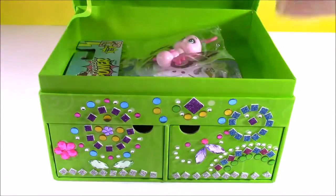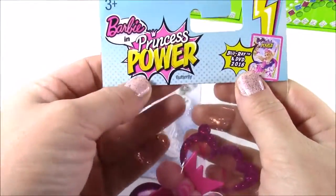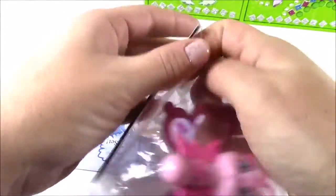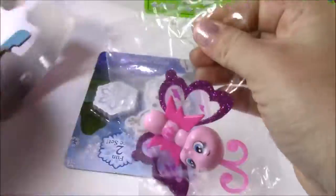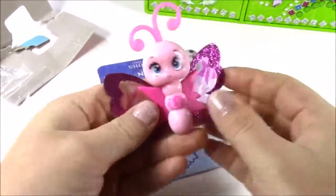Maybe we'll open the top. Ooh, there's a couple things. So first we have Barbie in Princess Power. So cute, look at this, it's like a little butterfly. I've opened one of these before. I think I got the kitty last time.